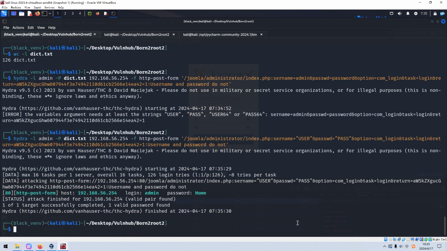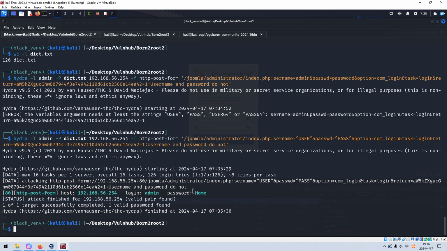As you can see, very quickly we got the password. However, this is a false result. If you want, you can try it. So I think Hydra is not very stable. It will give us a wrong result. So we need to find an alternative way to do this cracking.